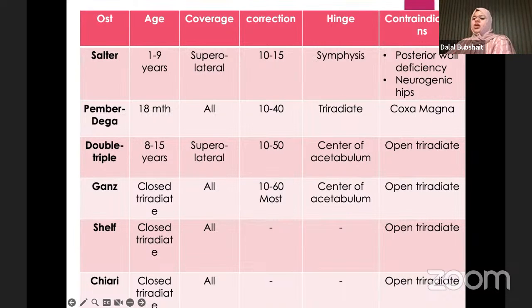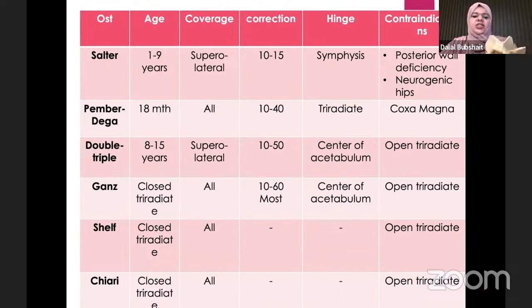So what we mean by the hinge of the osteotomy is this. This is a Salter osteotomy on the medial side. And when we move the distal part to anterolateral for the coverage, you can see first that it uncovers the posterior column and it's hinging on the symphysis pubis. So if you do the osteotomy on both sides, you cannot do it bilaterally because you will lose your hinge on the symphysis pubis. And you will end up with a fixed flexion deformity or an inlet view of the acetabulum. So if you have a bilateral case, you cannot hinge on the symphysis. Then you have to do a Pemberton or Dega osteotomy.